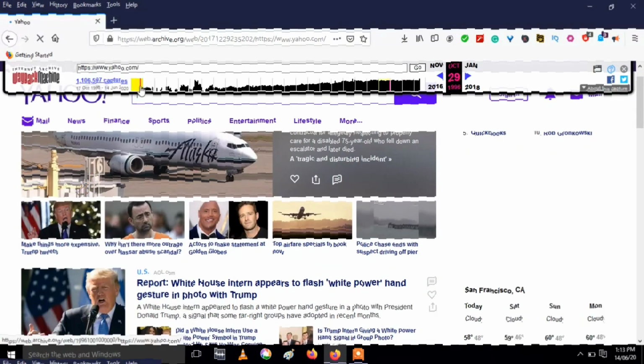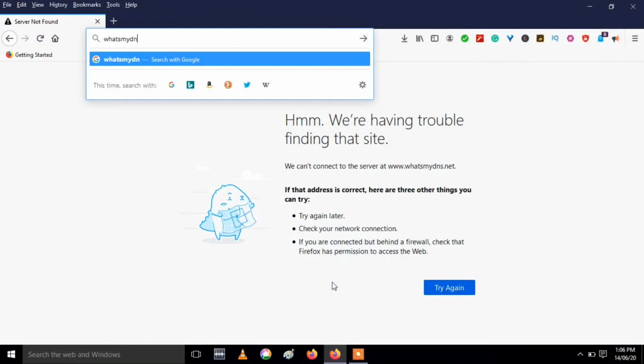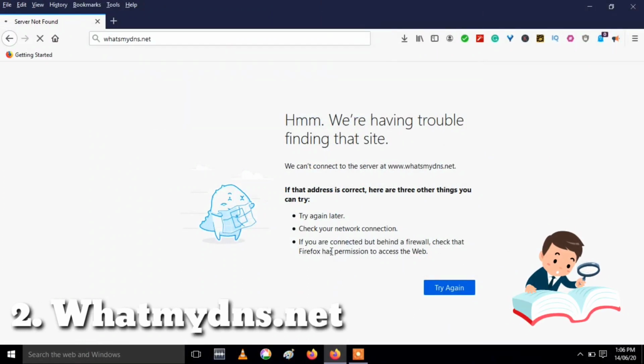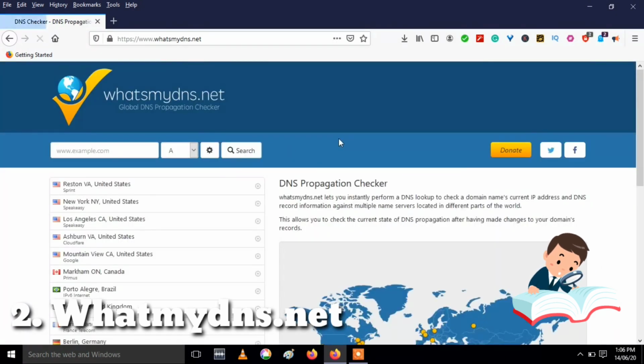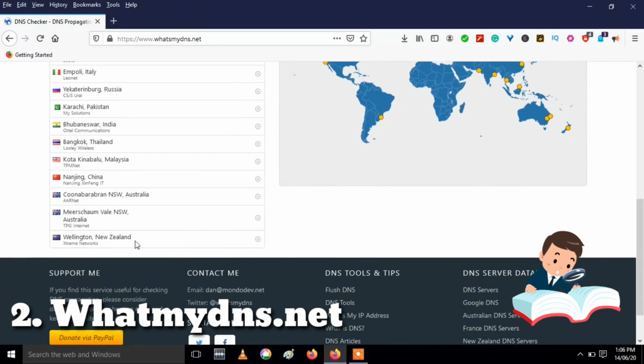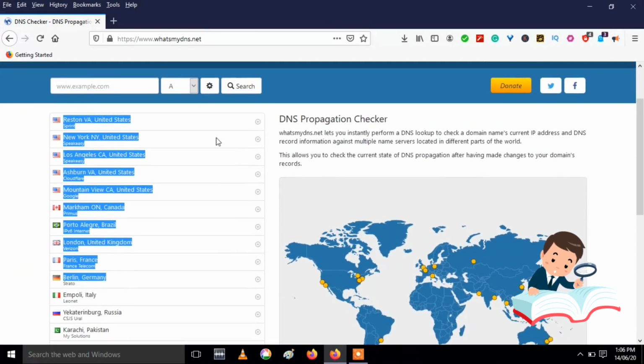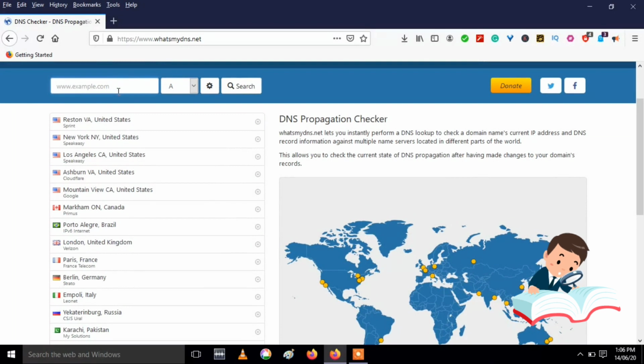So let's go to our next website, which is Whatsmydns.net. So guys, Whatsmydns is a domain name server tool. You can check for your domain. For example, you have a website, you want to check whether the website is working properly, the name servers are working properly. So you can check A records, you can check name server, you can check MX records, which are for mail. So here let's check for prostargamers.com.